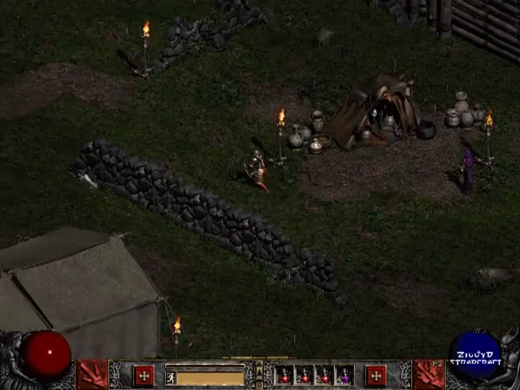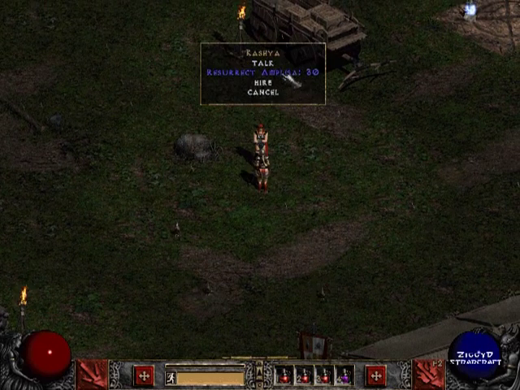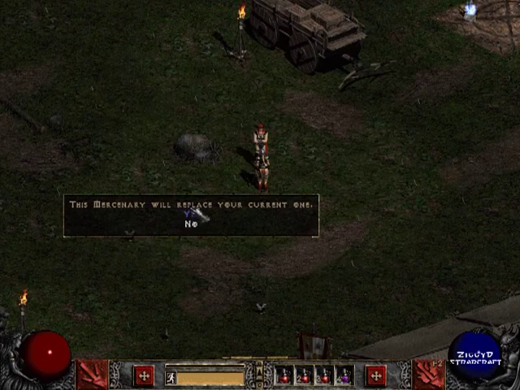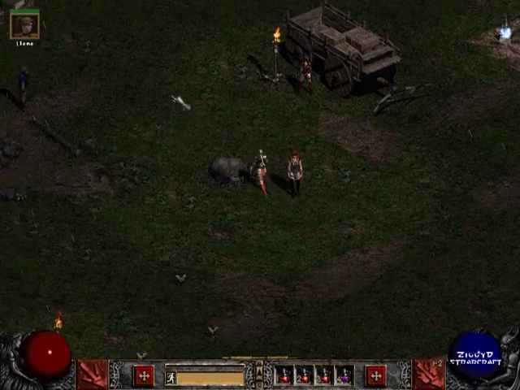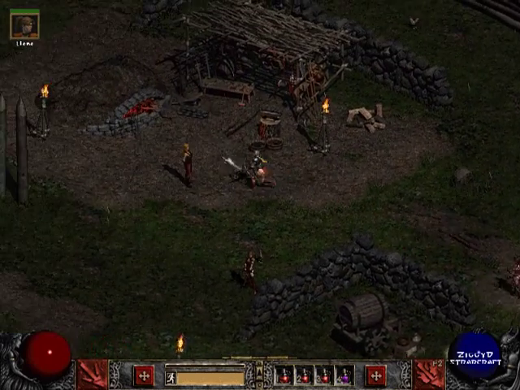Okay, now we'll go get our follower revived and give her that bow so she can dish out a bit more damage. Maybe I'll get a better one. She was a bit low level. Fire. Cold arrow. Now, let's equip her up. We'll get her some armor too. Yes.